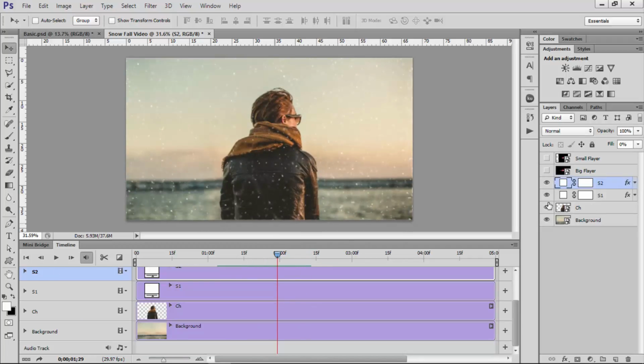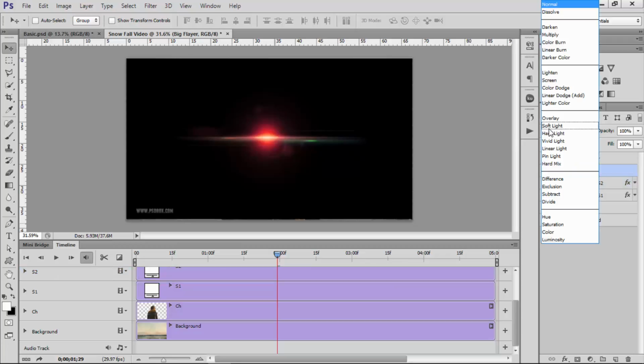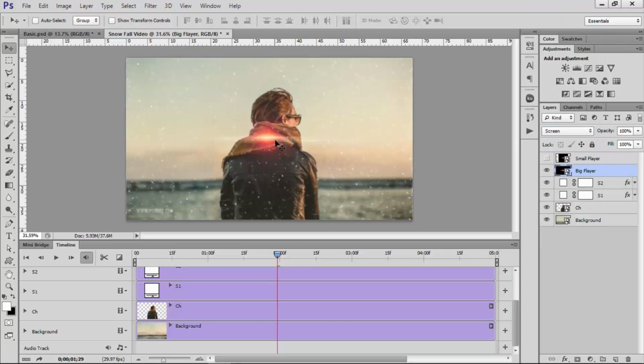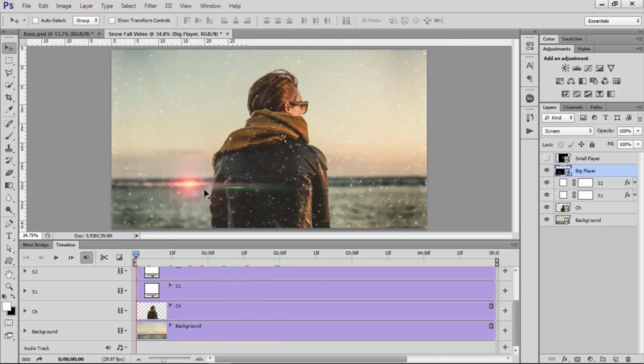Now close this one and it's time to give some animation to the flares. So we'll select this flare and make it screen, and we'll take it to the left side and take this slider to the start of the video and we'll adjust it according to this frame.